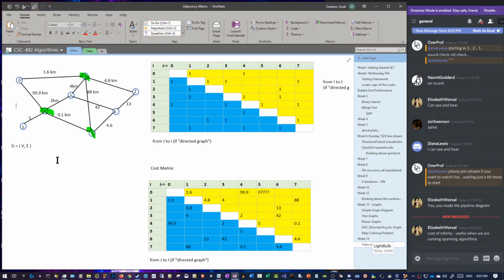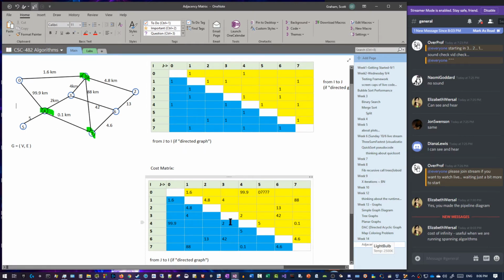So negative cost might be valid in some situations, in which case you need a different way to represent infinity. You might just have to make up your own class with a numeric field for the numeric value, and then a separate Boolean field that is true or false: is this infinity or undefined or something like that. And then you work with your class, and you don't work with just plain ordinary numbers. Whatever you choose to do, you have to write your program to recognize whatever you choose to mean by infinity.